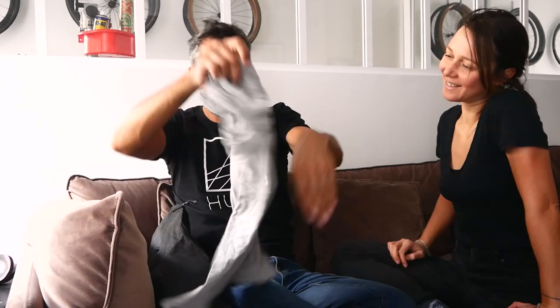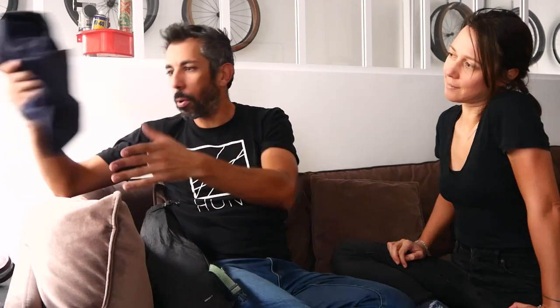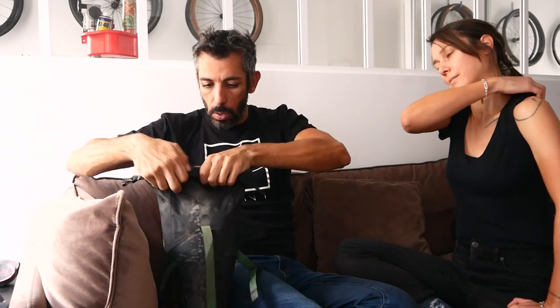What are you gonna need later during this day? You're gonna get out of your cycling clothes and into your civilian clothes — and you're gonna put on underpants. Not every day, but I do. T-shirt — this one says 'aventurier', it's French for adventure. T-shirt goes in there. And a pair of shorts. And there you have it, that's my clothes.